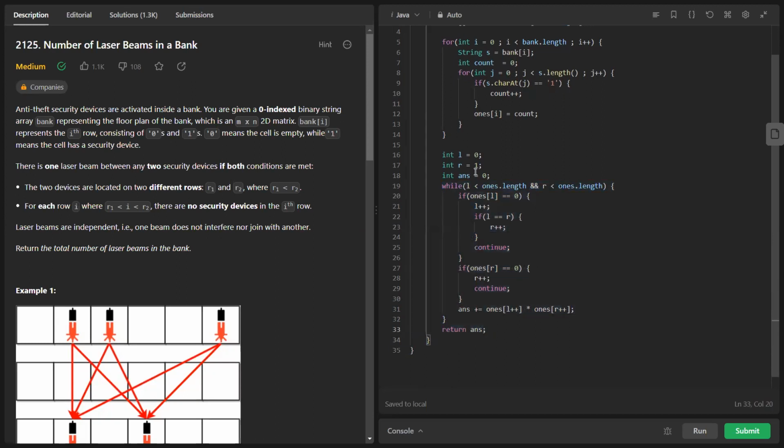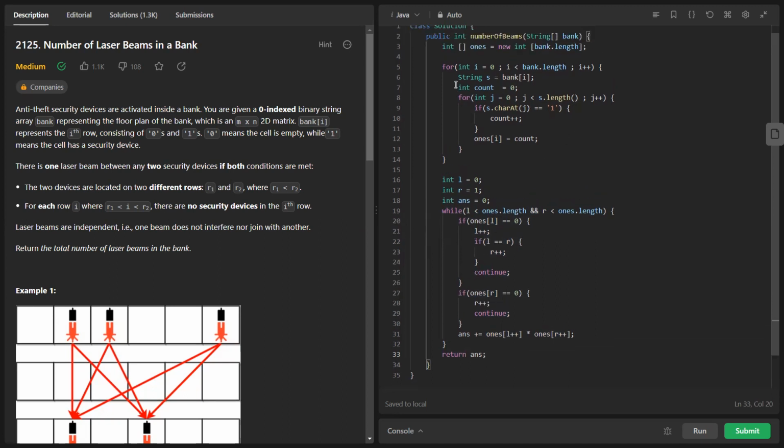Because we are using two pointers, we iterate over this array n times only. So from this for loop we get n, the length of the bank array, and from this segment we get the length of the longest string. If that is m, then we have big O of m cross n. And we are using one extra array here, so our space complexity will also be big O of n.